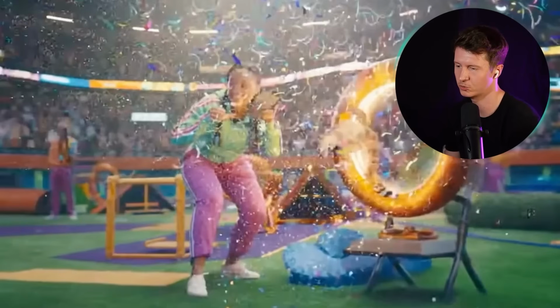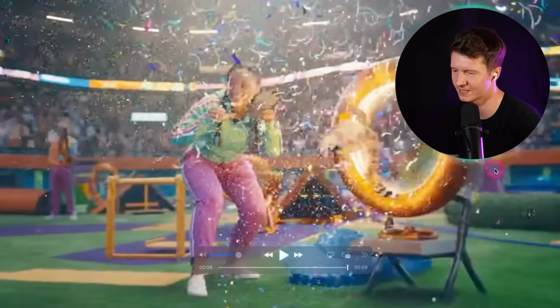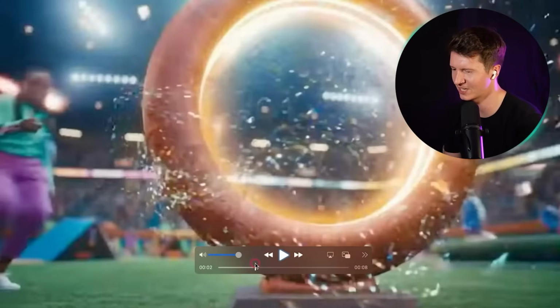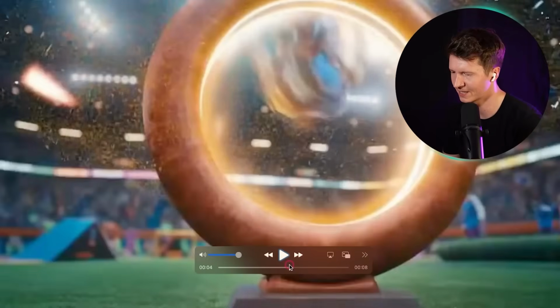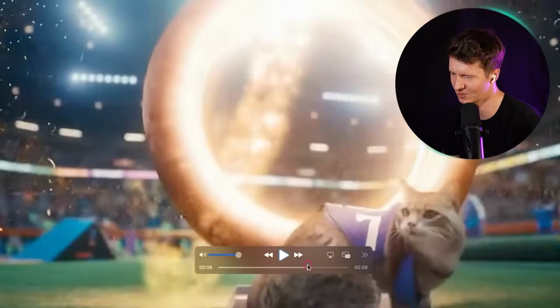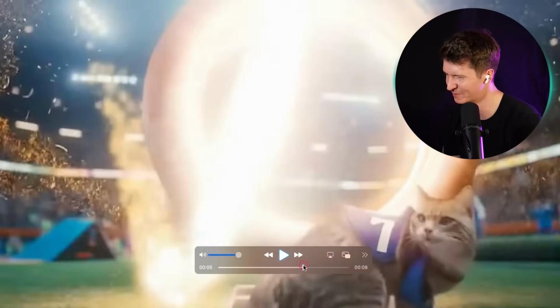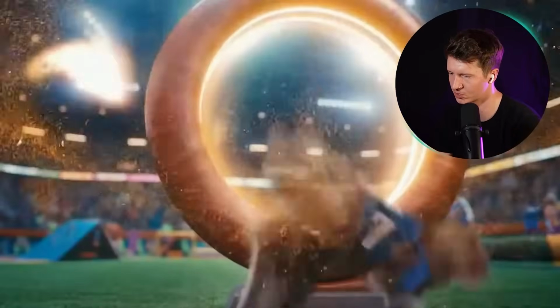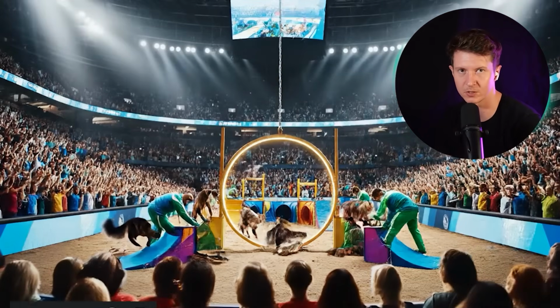So it's done a good job at replicating the arena and the atmosphere. However, the composition and the scene changes are a little bit nonsensical. Like, here we just have the cat spinning around like a strange ball of energy. It doesn't make a lot of sense. And an odd firebolt coming from the sky. So I'd have to knock a mark off for that. No more firebolts, Sora 2. Here is the same prompt in VO 3.1.